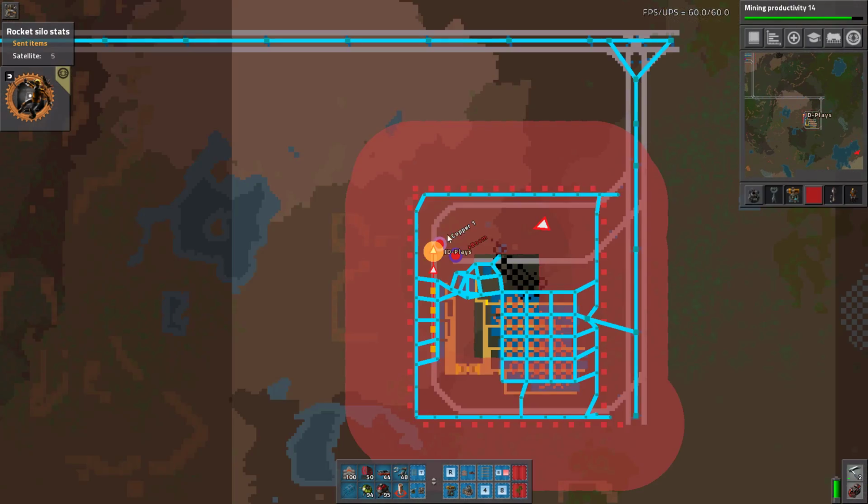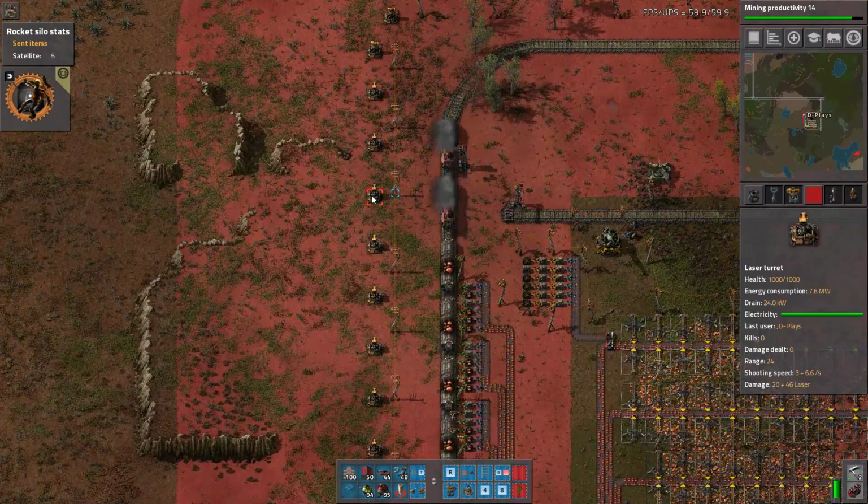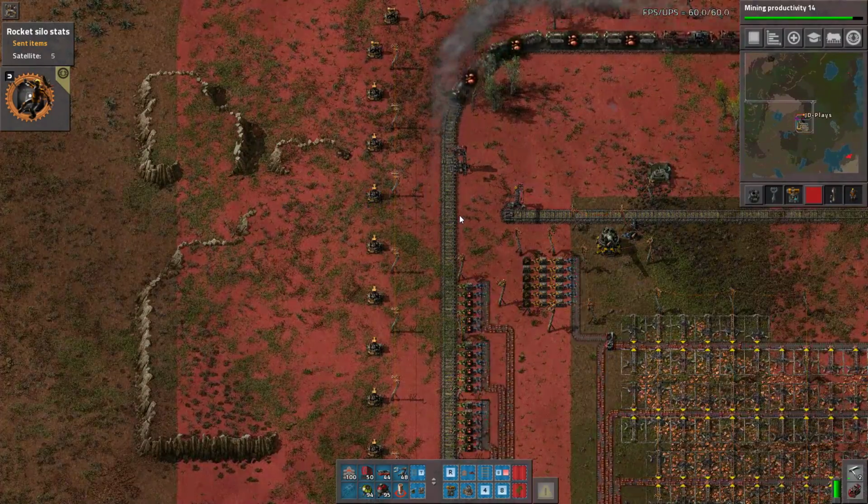How full are you? 6,000. Meh, I can't be bothered waiting. Copper unload. Please tell me I'm on that train. Oh, yeah. Oh, good.